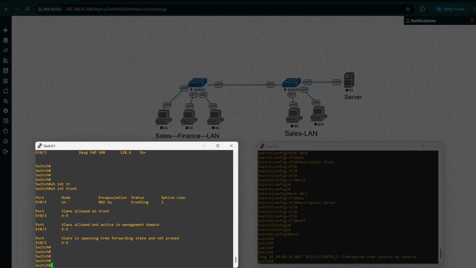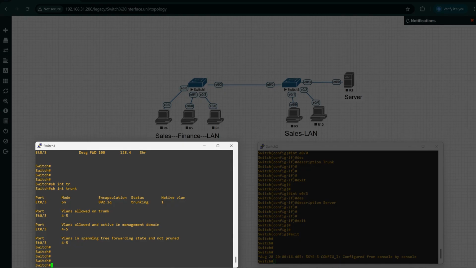So let me go through the basics on the interfaces. There are two types of port that we have. The default port is the access port, which is connected to a device, and we make these devices part of a VLAN. For communication between different VLANs, we would require an L3 device.